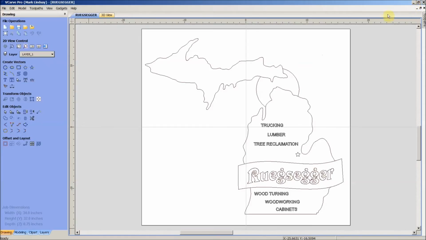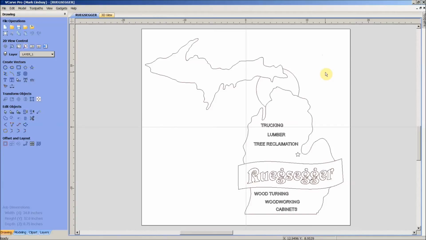And the problem he was having back here in the VCarve file is this is a closed vector, which is just fine, and this is an open vector, which is to be expected. And once he added the banner here, these became open vectors as well. And then this is a closed vector. Well, he was not able to join all of these vectors up into one outline vector without eliminating portions that he needed for this detail here, the banner and the text and everything else.